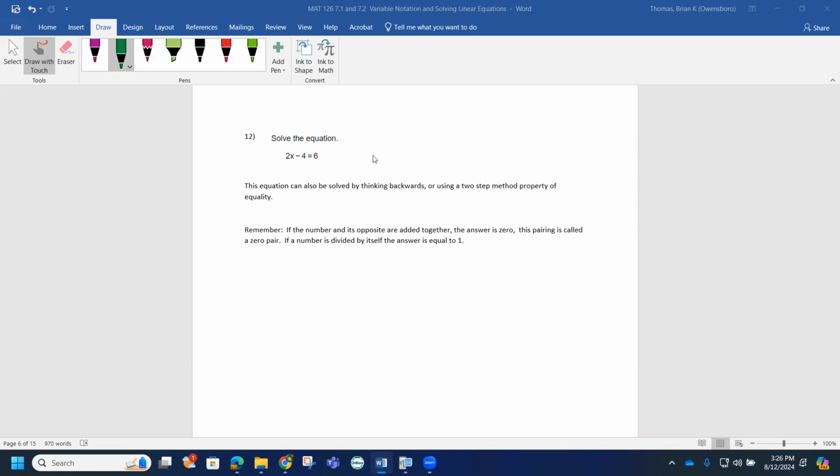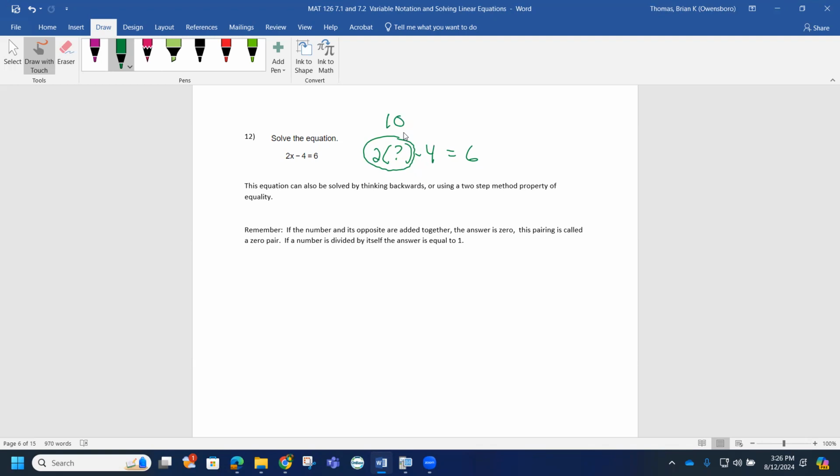So that's basically what you're trying to figure out: 2 times what value, then subtract 4, will equal 6. So if I can figure out what that value is, I've solved the equation. Well, to me, if I can figure out what I can subtract 4 from to get 6, I'm kind of home free. So I'm thinking this should be a 10.